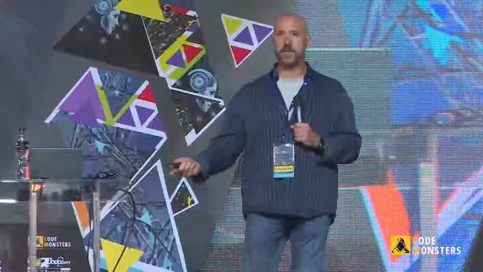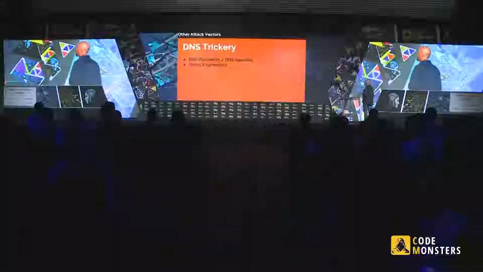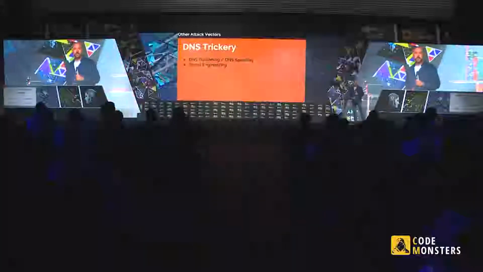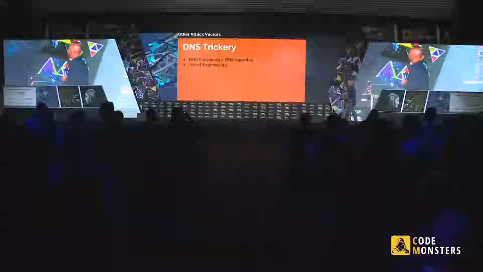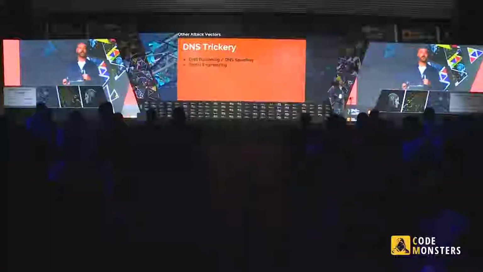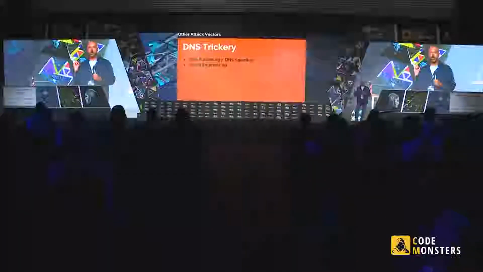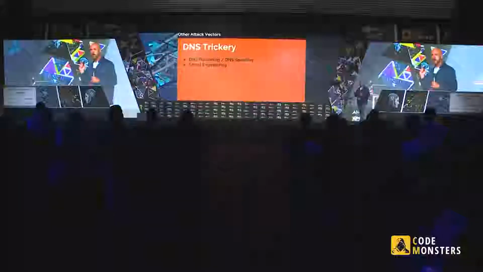The more external resources you use, the more likely it is that someone's going to get hacked. If there's DNS involved, you're looking at DNS poisoning, DNS spoofing. Also social engineering, like I showed in the previous example, where you set up a mirror that is your mirror.